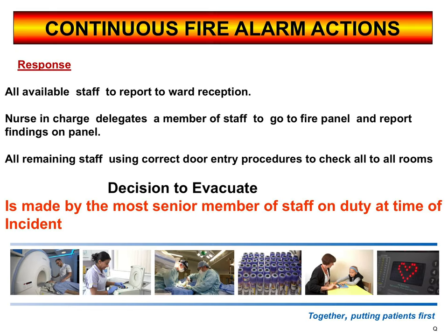A continuous fire alarm then: if you are in a non-clinical area you must, if it's safe to do so, close your windows, leave the room, close the door behind you, and follow your nearest fire safety exit route which will take you outside the building to your assembly area. Everybody should know where your assembly areas are — it's listed on your doorways when you come into the building and should also be in your logbook. You must wait in that area until the fire warden has taken a roll call. The fire warden will be getting their yellow tabard and the logbook and will be making sure that everybody is leaving the building.